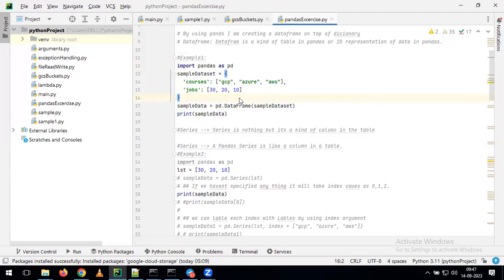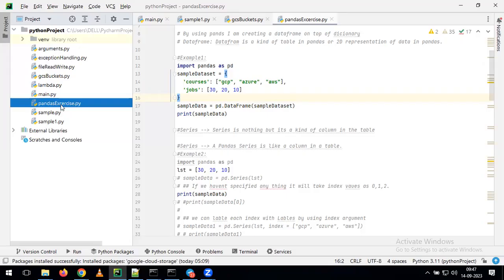So here is one learning. One of the people was trying to run the program, but he is getting an error. The reason is he gave the file name as pandas.py. Don't give the name of the script as pandas. If you give the file name as pandas.py, internally it is unable to resolve the name because of having the name pandas. Instead, you can give it a name like pandas1 or pandas2, or pandas exercise.